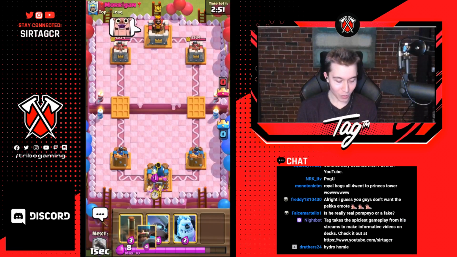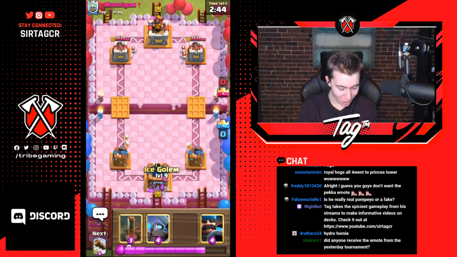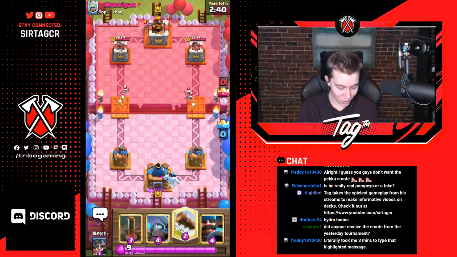We're going to go for Skellies in the back. We're going to see what's up. We're going to see what's happening. This guy's going to go for Skeleton, so as soon as we see that, we know he's going to have a fast cycle deck just like us. I'm going to go for the Ice Golem. I was waiting and seeing if he was going to go for an Expo, so didn't want to go in cycle Ice Golem if he was going to go for an Expo immediately.